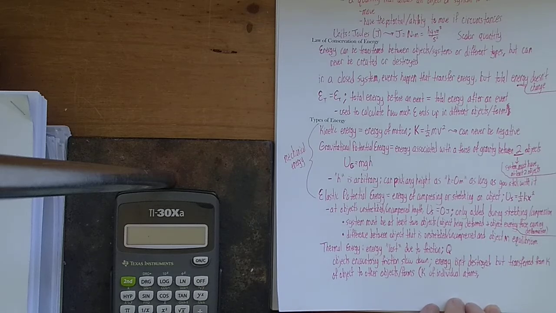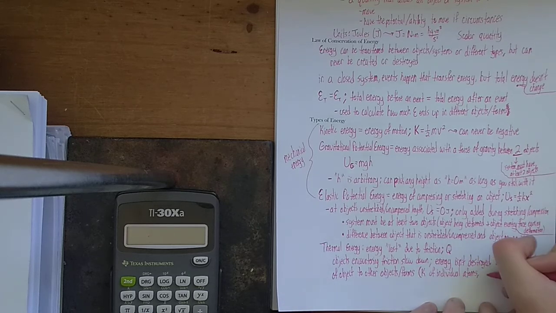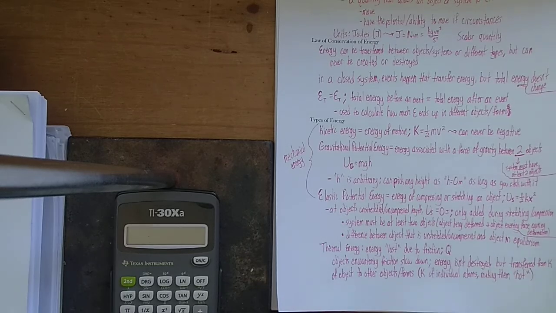And when we increase the kinetic energy of the individual atoms, the sensation we would refer to this as is that it makes it hot. How do you warm up your hands? You rub them together like this. It makes it hot. What you're doing is increasing the kinetic energy of the individual atoms in your hands.